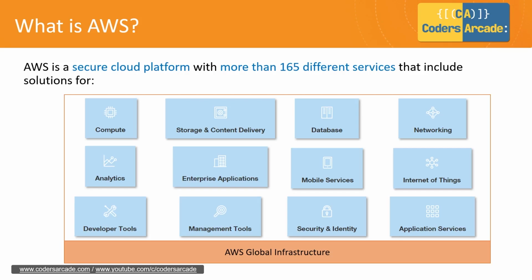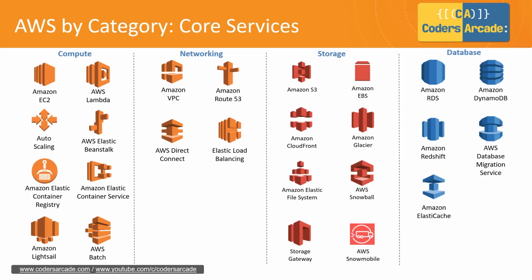Let us see the core services of AWS. AWS offers many services. Core services refer to a broad and deep group of core cloud infrastructure services. The blue level that you see denotes the service group category. Each of the individual icons represent a service within that group. AWS services are typically grouped into different categories, like you can see in the slide: compute, networking, storage, database, applications, and analytics. There is more to it. It is a very vast concept and it cannot be completed in one video.